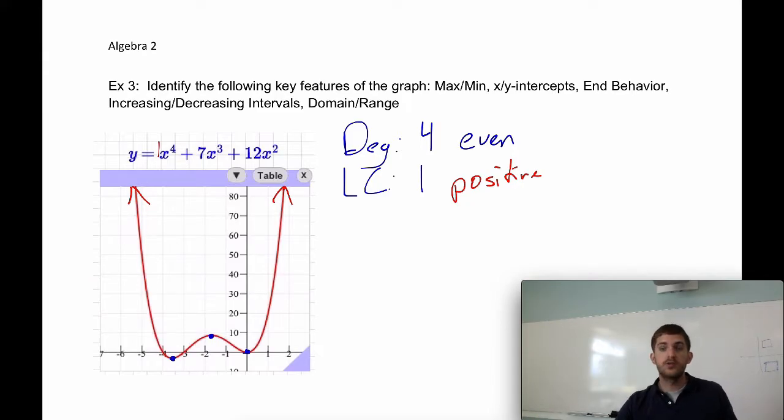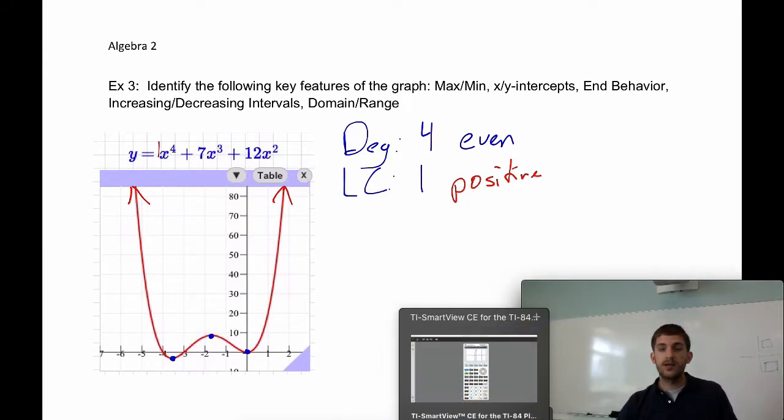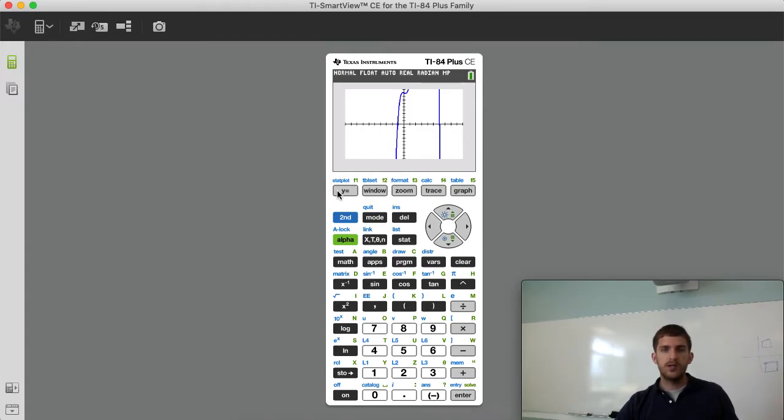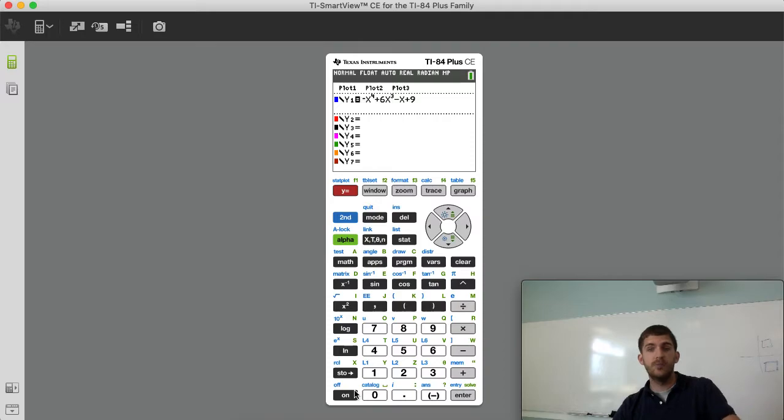Now, to figure out those exact max and min points, we're going to have to jump over to a calculator. So if you're using a Chromebook, feel free to use the calculator app that we pushed out to you. I think it's probably right at the bottom of your screen already, but I'm going to use this one here. So I'm going to clear out anything I have in here because I've already been using it. If you're not super familiar with it, I'm going to just walk you slowly through it.